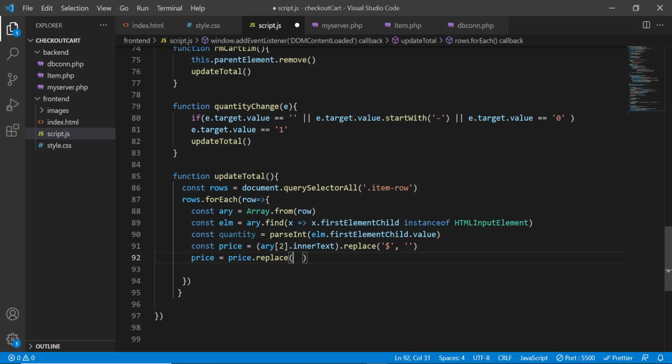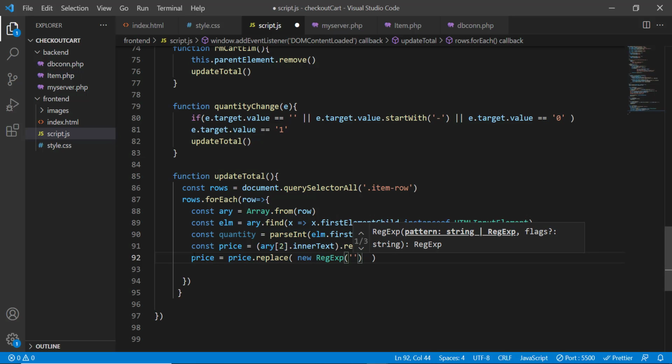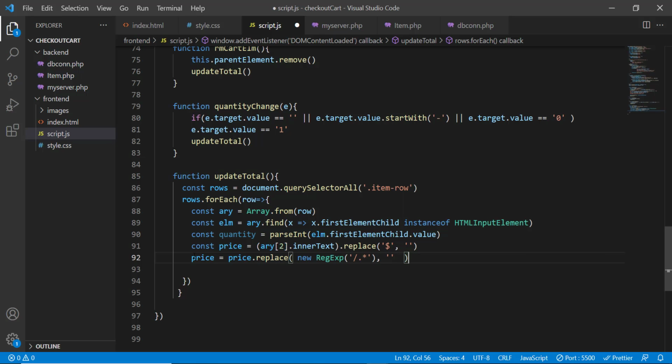So we are going to pass it a regular expression. And we are saying that we want to remove the / and everything after that should be removed. And it should be replaced with nothing. Now this price actually contains just the price, but it's still a string. So on the next line we can parse it through the parseFloat function.